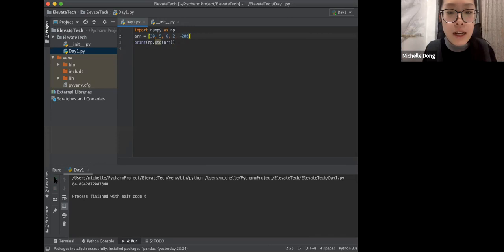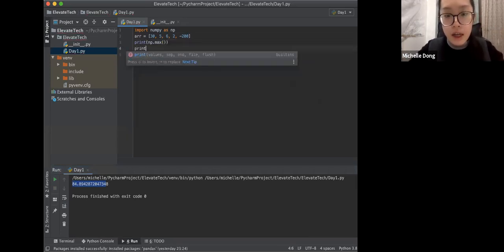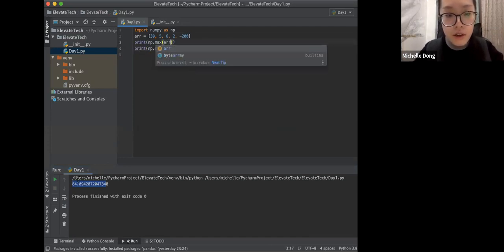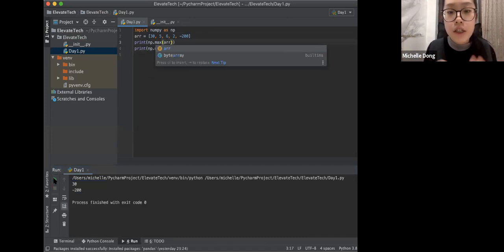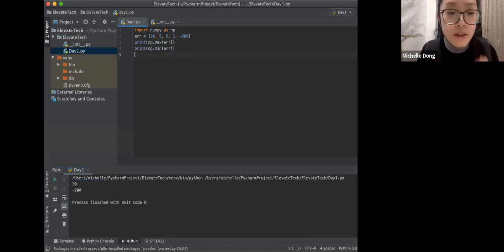So we can see that the standard deviation becomes really, really large. And also we can get the maximum number in this array and the minimum with numpy.max and numpy.min. I'm going to put the array in it, and you can see it returns 30 and negative 200.